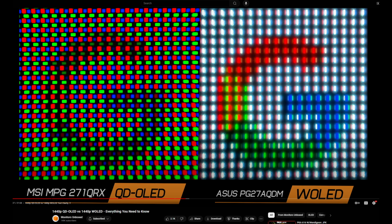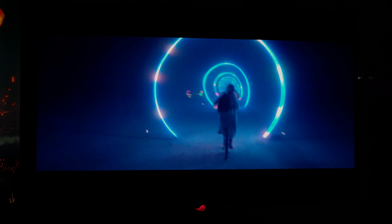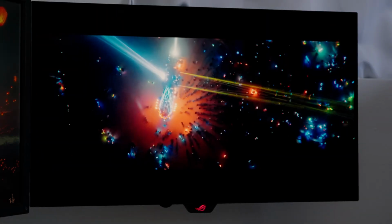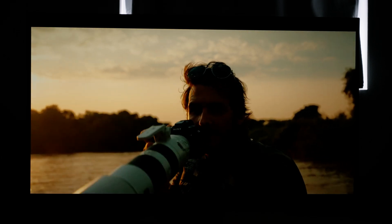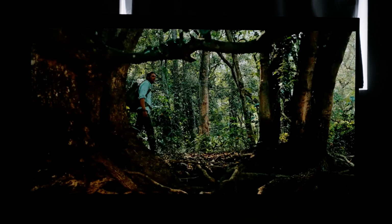To be honest with you, I was genuinely considering swapping out the 4K 240Hz for this, but this text fringing issue was a major drawback for me. I'm able to control the light in my room well enough that I can enjoy QD-OLED, but during my time using this glossy WOLED, I was able to keep the windows open a lot more. I'm incredibly frustrated that they didn't put a glossy option on the 32-inch 4K monitor. For those of you enjoying the matte, I'm just incredibly jealous.